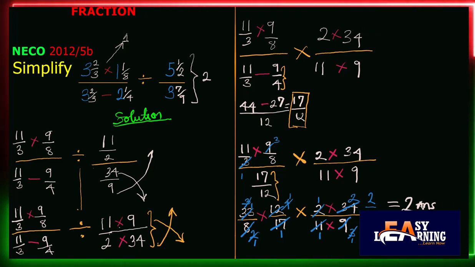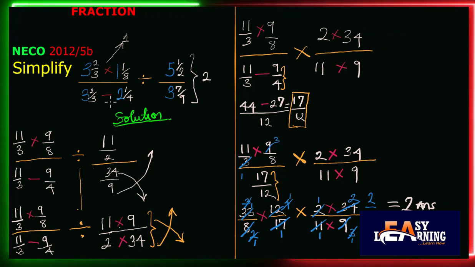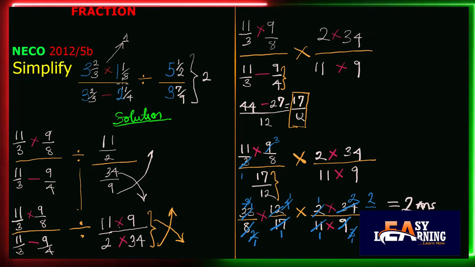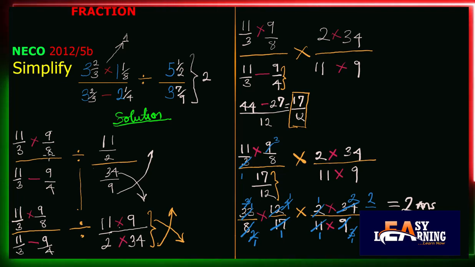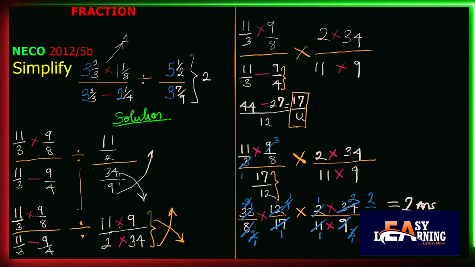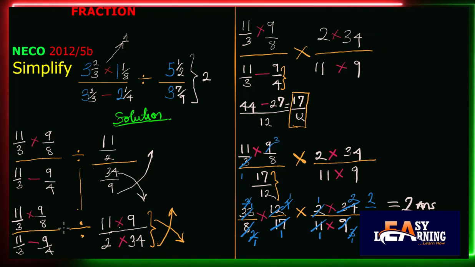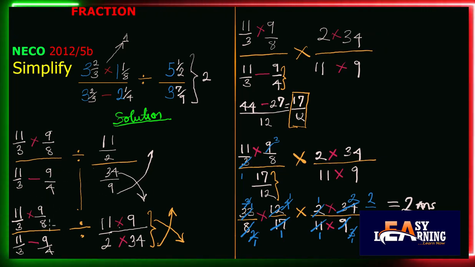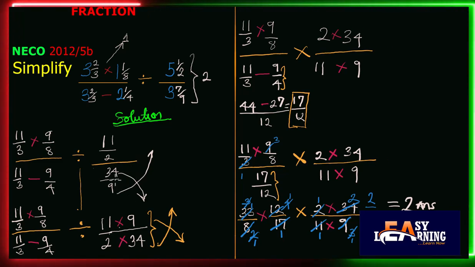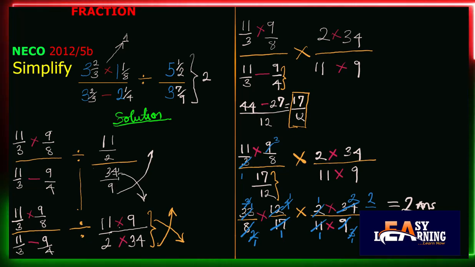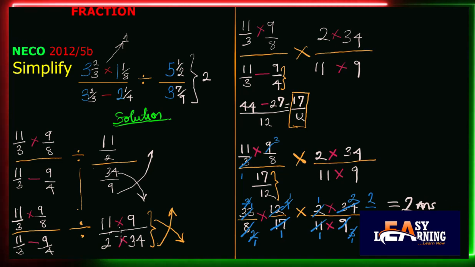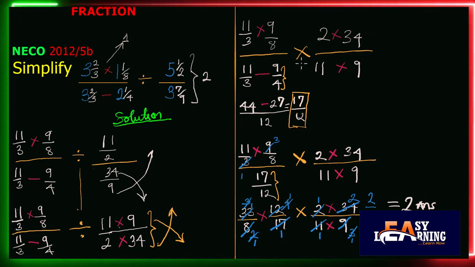So just a very fast and quick recap. This was the question that we were given, and what we had to do was change everything first to mixed number. We maintained this sign. The next thing we did was we brought everything down, then we rearranged the left hand side by saying the fraction that we had here, numerator becomes denominator, denominator becomes numerator, and we made all of them become one fraction.